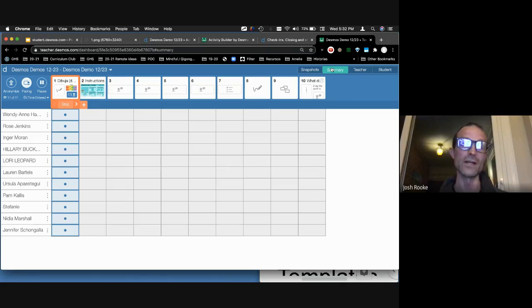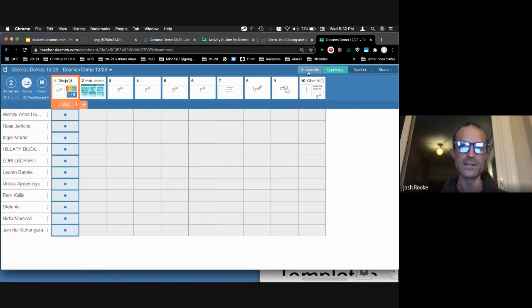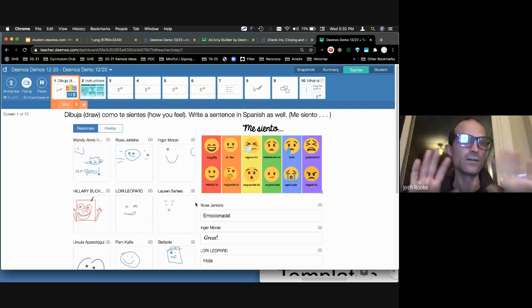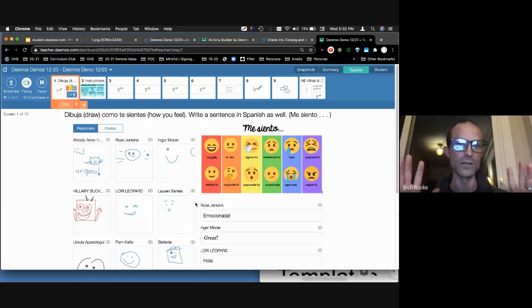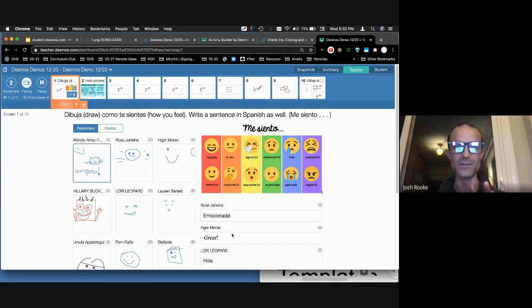Full disclosure, I normally have 2 screens with Desmos. I have this screen on my iPad next to my laptop, and then I have a different view of it up on my monitor. That's a lot for a lot of people, and it took me weeks to get used to it, but it's nice because I can see question by question where everyone is. Okay, and I can see their specific answers.